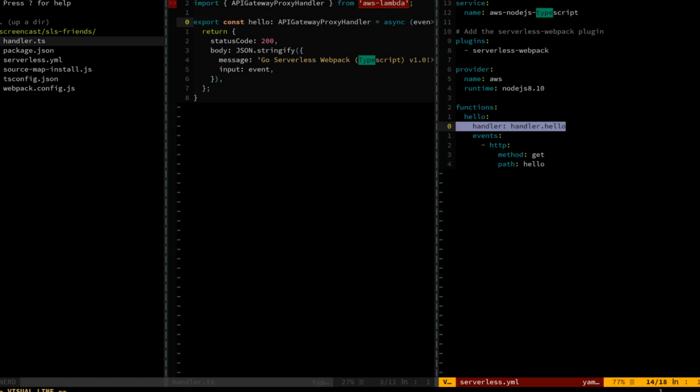So handler.hello and events. This is actually using AWS API Gateway because it's a real API. So this one is going to be triggered from an API. As you might know, you could trigger a Lambda through an API Gateway, or you could also do that by some other events like a CloudWatch event or an S3 bucket event or something. So anyways, that's this scaffolded application.